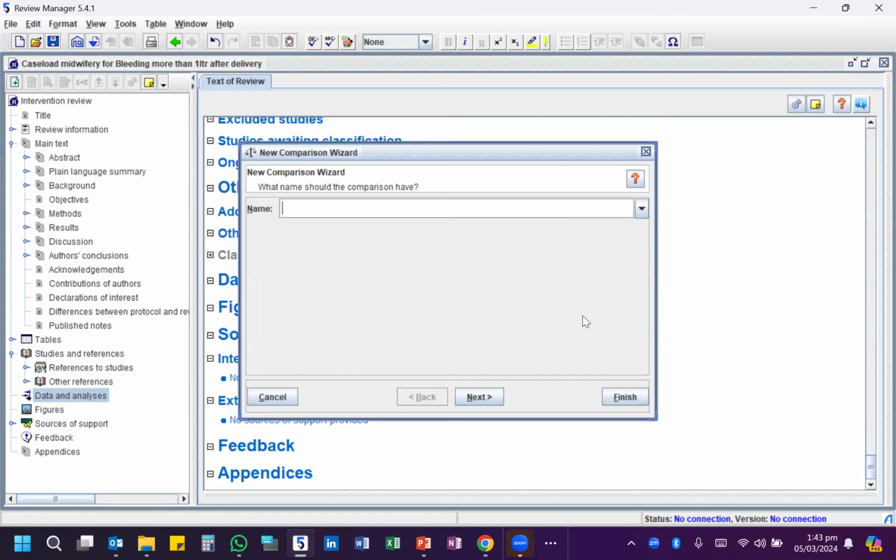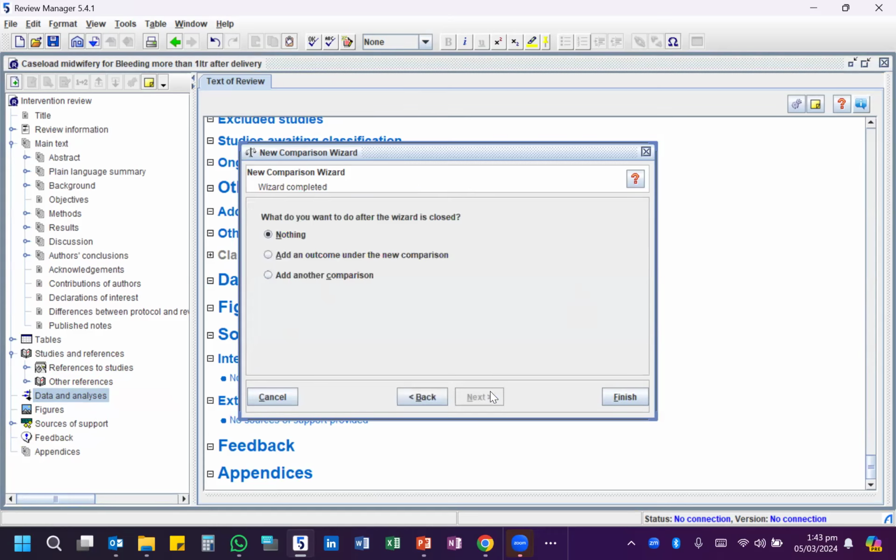For me, the comparison is caseload midwifery and postpartum bleeding more than 1 liter. What do you want to do?